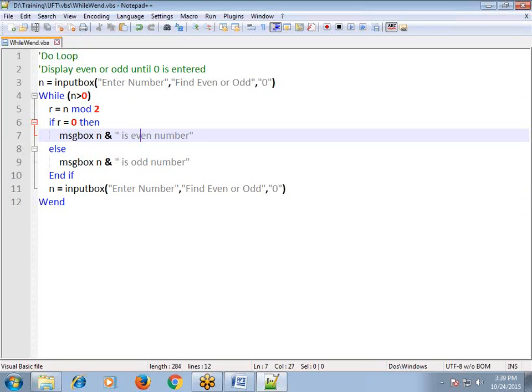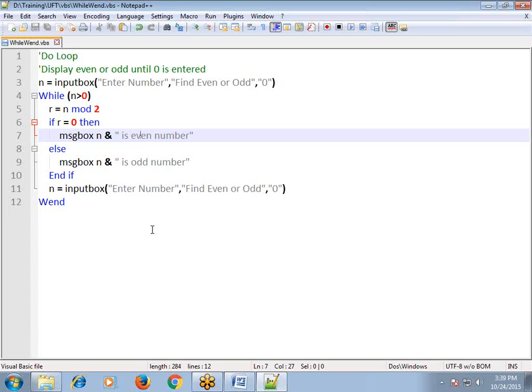So same logic. This while loop is the same as do while. Do while loop will also do the same thing. How will the do while loop be running? As long as the while condition is true, the do while loop will be running. Same thing, the while loop also will be running as long as the while condition is true. If the while condition is false, the do while loop and while loop both will stop the execution. That means the logic of do while loop and while loop is the same.